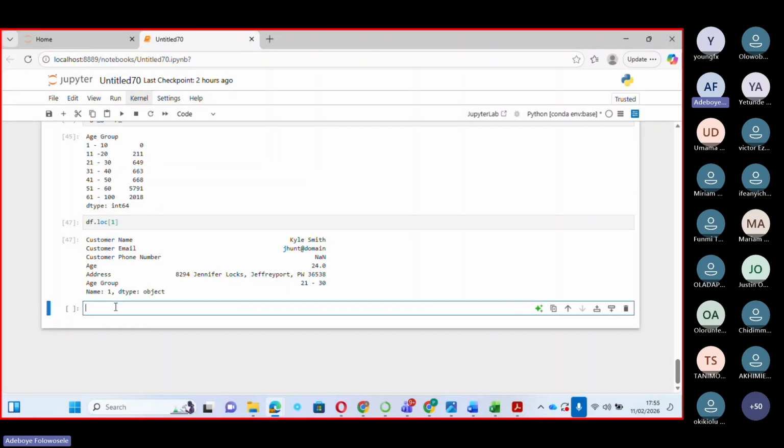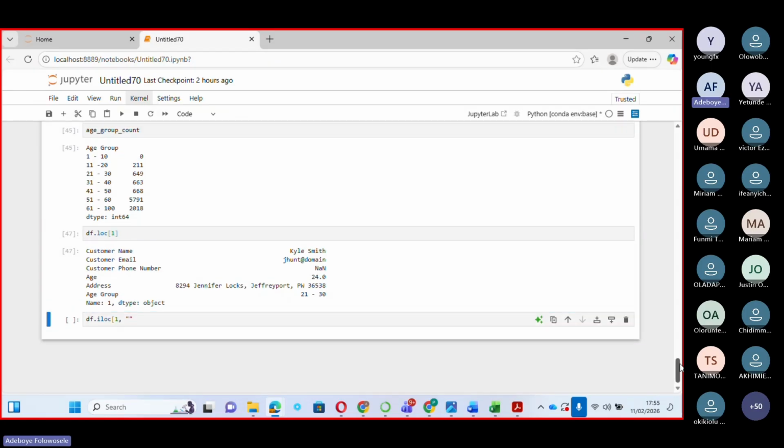Let me make use of df.iloc, then into brackets, 1. You know, 1 here is the row 2 that I'm looking at. Then I will say what's the column in which I want to put it?